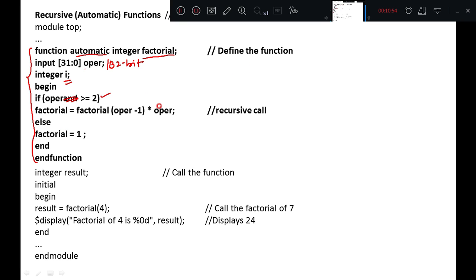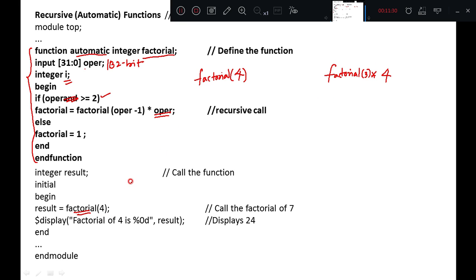then perform this operation. Say suppose in this example factorial of 4 you are calculating. We'll see result of factorial of 4. Function call is done here and the value needs to be assigned to result. So what happens is when factorial 4 is called, within this function it will be 4 into factorial of 3.